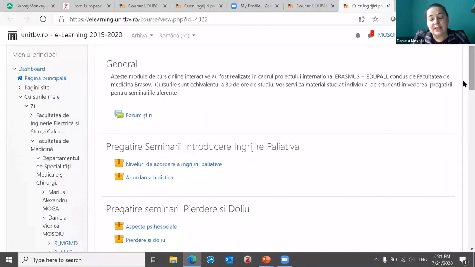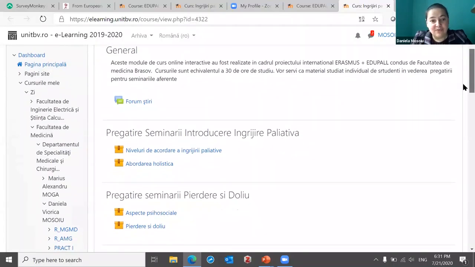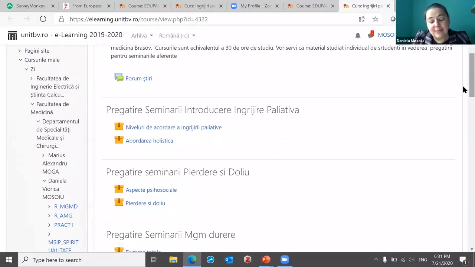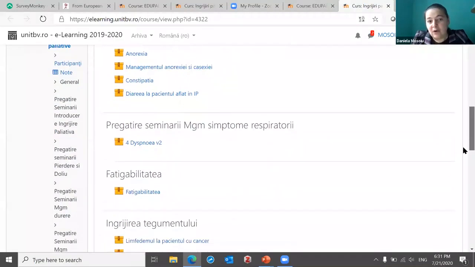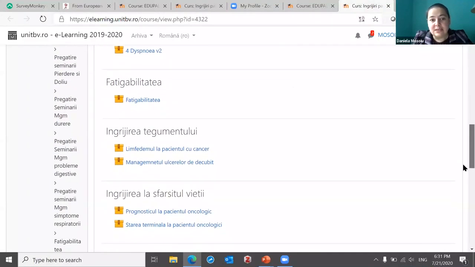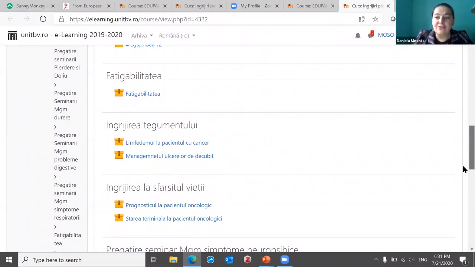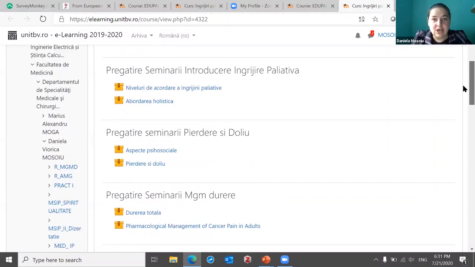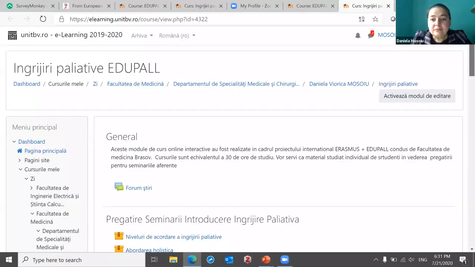And this is the learning platform of my university, and how I structured them as courses. I put together the courses they had to read beforehand in preparation for this year. For example, these two they had to read when they were preparing for the seminar on loss and grief. So I tried to organize them in a way that made it easy for the students to understand what they have to prepare for each of the sessions.